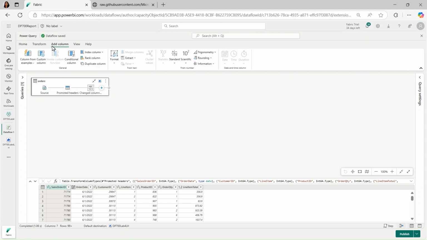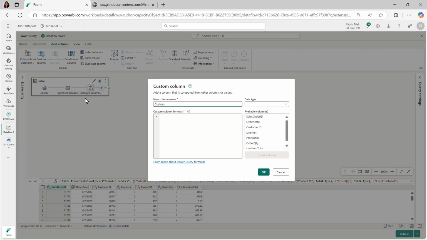So what I'm going to do is I'll go ahead and add a column, and I'll do a custom column here. And I'm going to call this custom column that I'm going to add to this, I'm going to call it month, but not all in uppercase here, month number. Then what I'm going to do is I'm going to change the data type to whole number. And then I need to let you know the formula is actually case sensitive. So if you type a lowercase d in date rather than an uppercase, you may not get the result that you want.